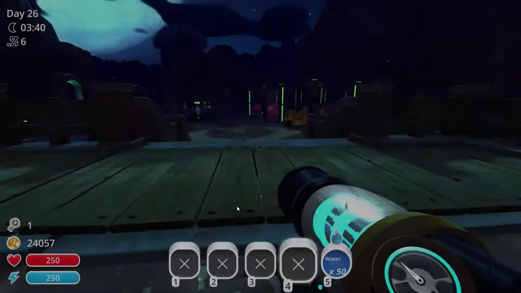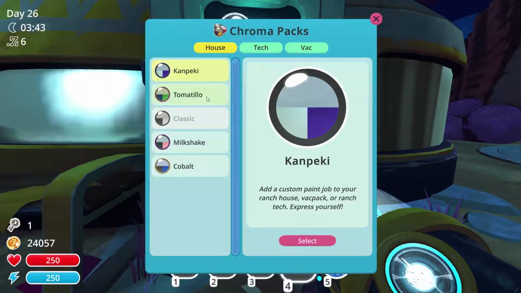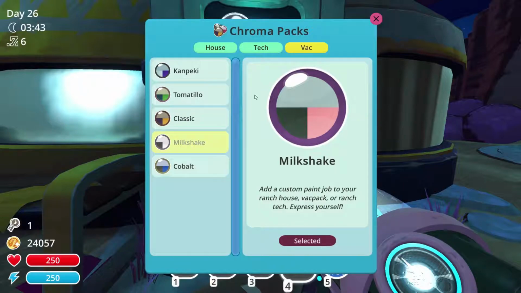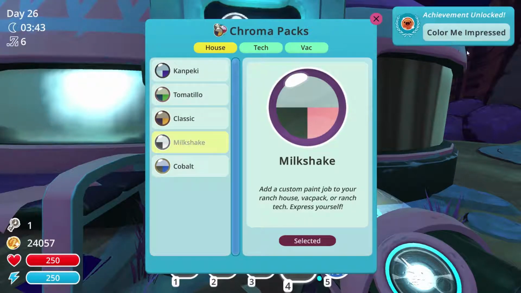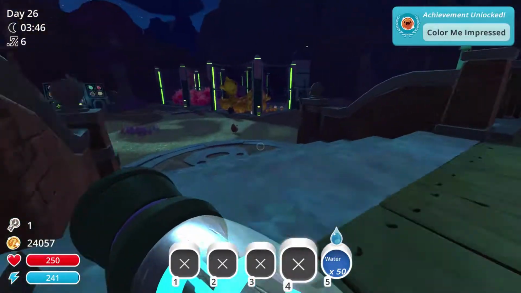Right. That was fun. I think it's this. Choose, this is the classic. Choose the milkshake. What about tech? I'll just choose milkshake for everything for now. Color me impressed. New achievement. Pretty cool.